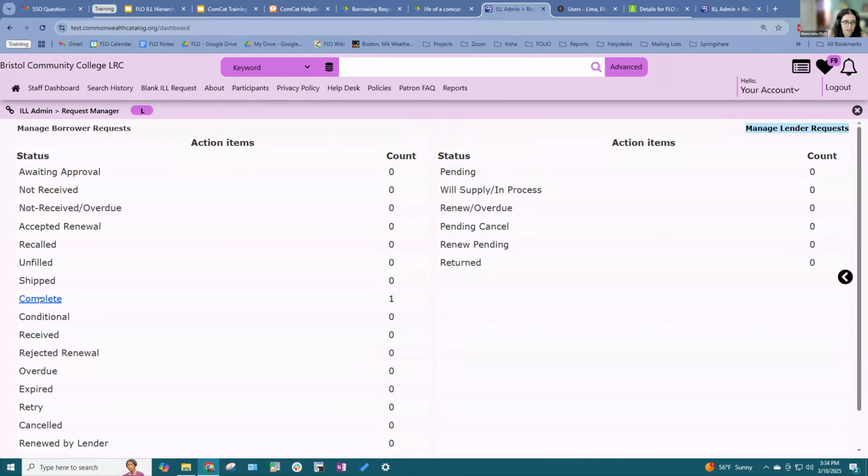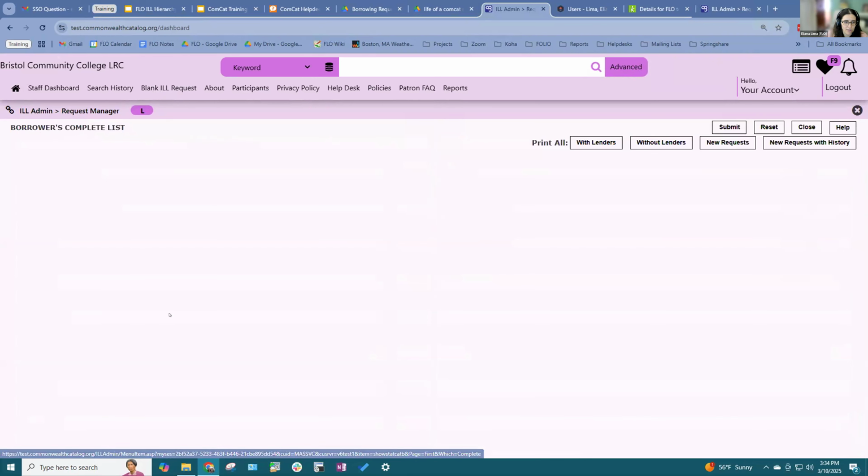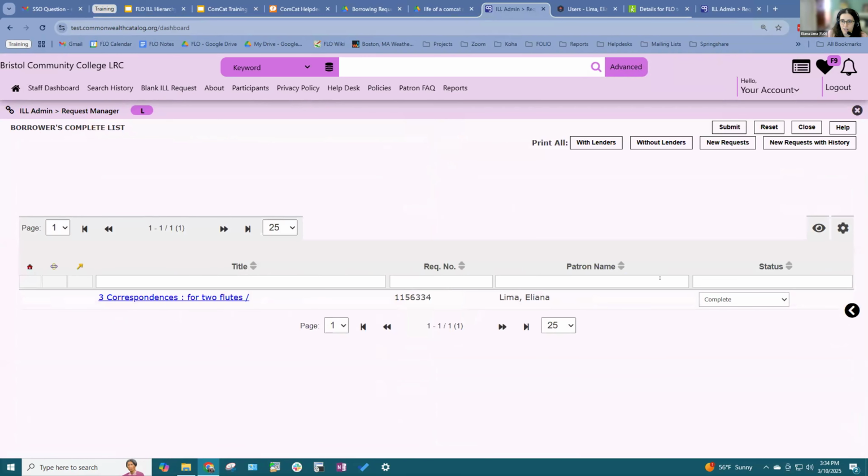You can see that there is a completed request here for me, borrowing an item. In this table, I can see who placed the request, the request number, and the title and status.